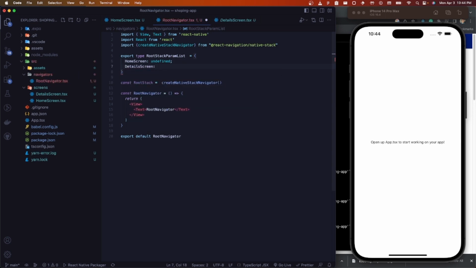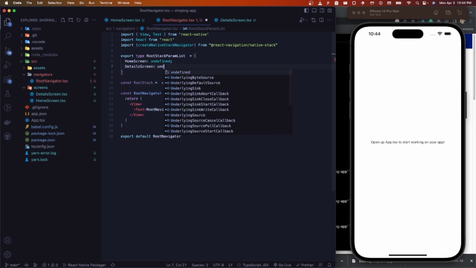The details screen will be here because you have to navigate to details screen from, let's say, multiple screens like home screen or your card screen. So you will have to add detail screen on the root level so you can access them from everywhere. So let's add undefined there.